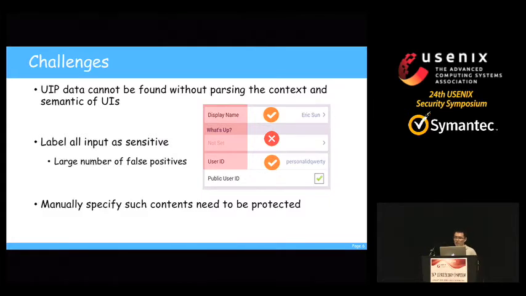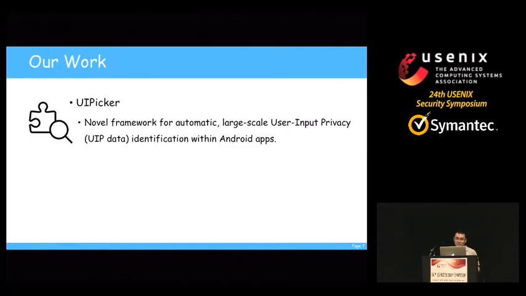Prior approaches typically rely on users, developers, or app analysts to manually specify the content within apps that needs to be protected. This requires intensive human intervention and does not work for large-scale analysis of apps' privacy risks.